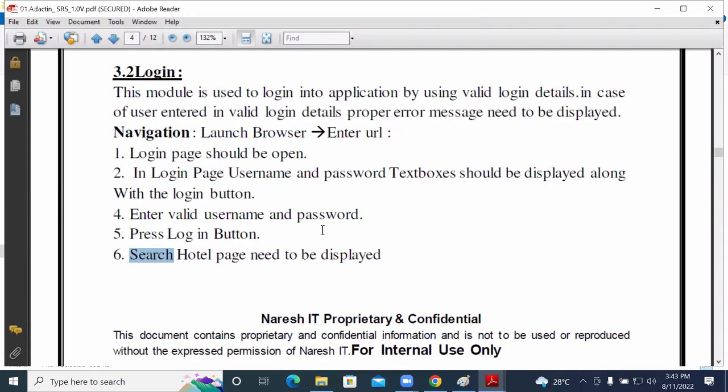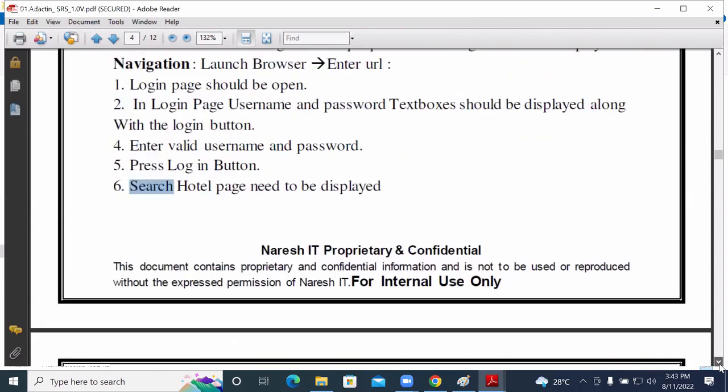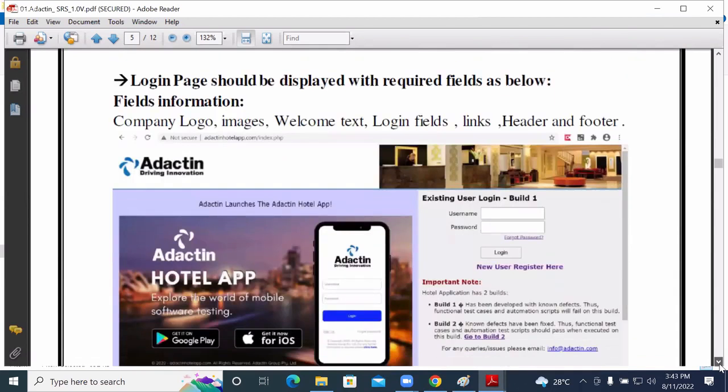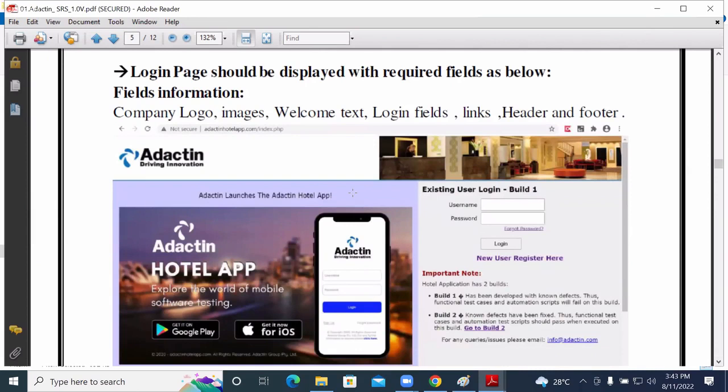What is it? The search hotel page needs to be displayed. So once I click on that particular login, it has to display the search hotel page. Okay. So after that, in this particular page, along with the login, it has to test the functionality. What is the functionality it has to test?